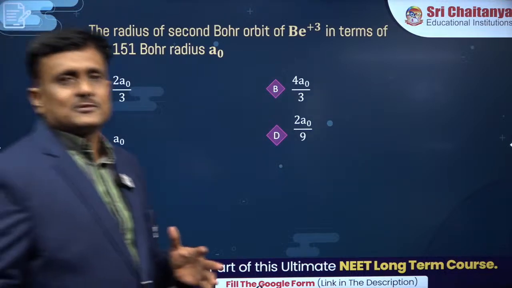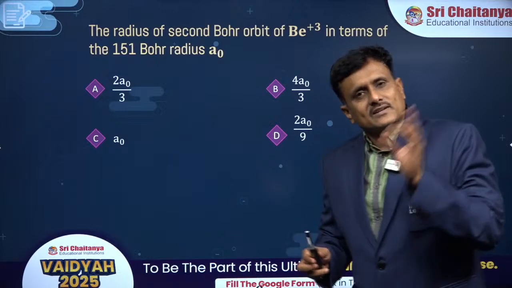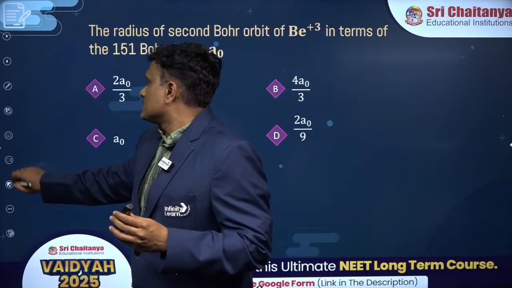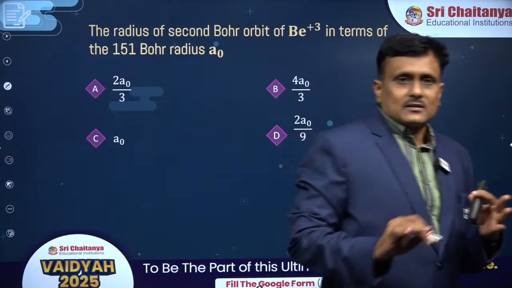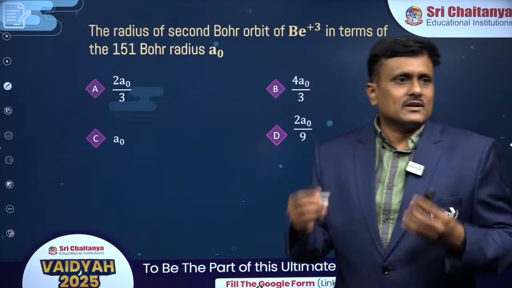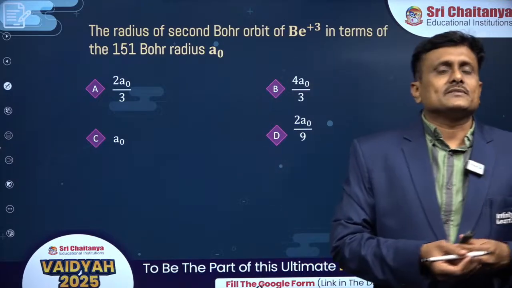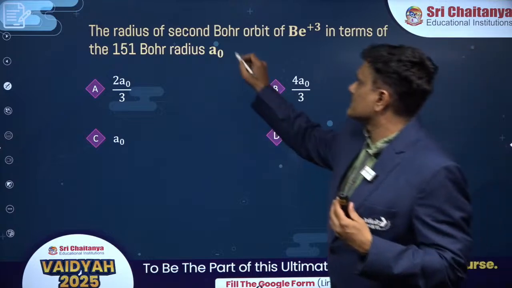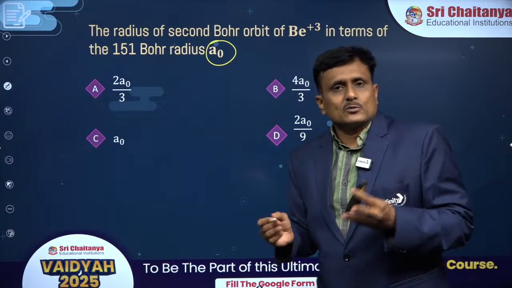You see, the first question that I'm going to discuss is from the structure of the atom. You can see the Rydberg equation has been the trend, isn't it? When you look at the questions, most of them are asked from the Rydberg equation. I hope you will easily solve the question related to the radius of the second Bohr orbit, where the first Bohr orbit radius is given in terms of a naught, that is 0.529 angstrom.